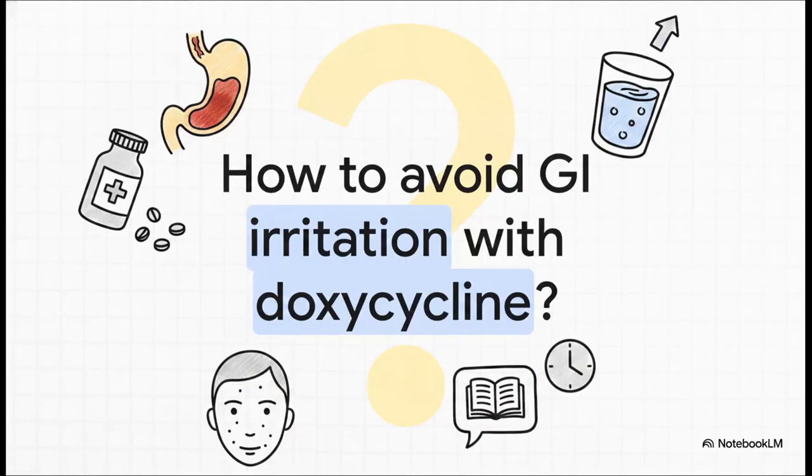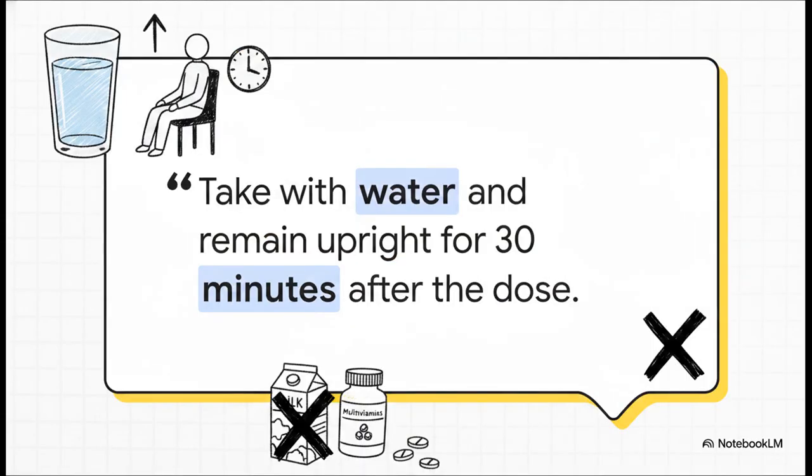Okay, let's do another quick clinical scenario. Your 22-year-old patient comes in to pick up some oral doxycycline for their acne. What behavioral instruction do they desperately need right there at the counter? Because if they take this wrong, it can lead to some brutal esophageal irritation. Here is exactly what you tell them. Take this with a full glass of water and remain upright for at least 30 minutes after your dose. You've got to use gravity to protect their throat.